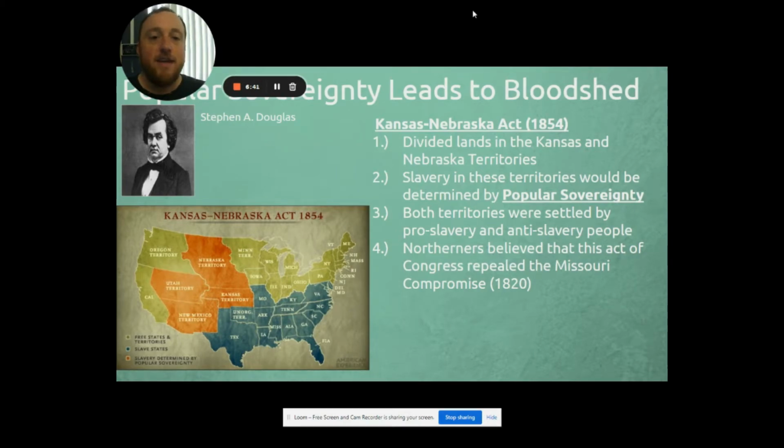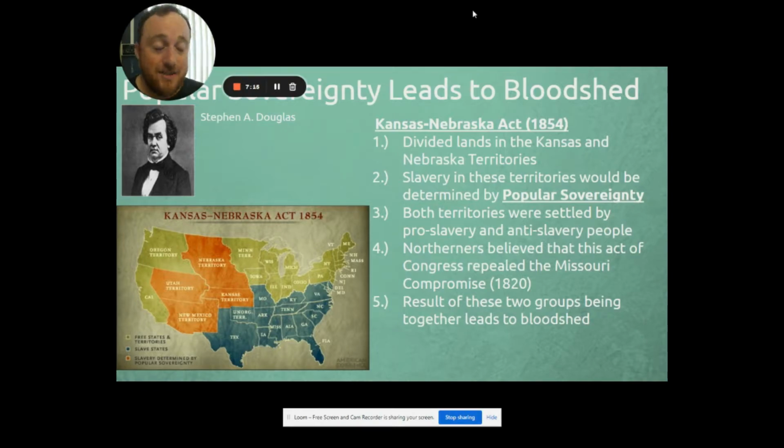Northerners believe that this act completely gets rid of the Missouri Compromise, that line that was created that says anything north of that 36°30' line would be a free state. Both territories of Kansas and Nebraska are above that line, with Kansas being right next to Missouri, and Nebraska right above that as well. So that's above the southern border of Missouri. So they say this shouldn't do that. This repeals the Compromise of 1820.